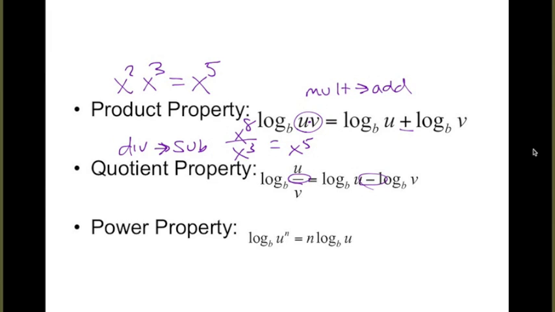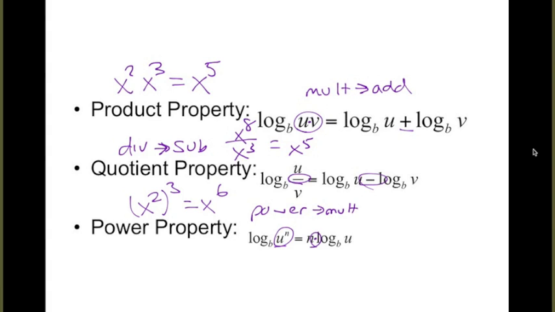And as our power property, here I've got something to a power, and it turns into a multiplication. So a power becomes a multiplication, just like here, a power became a multiplication. But with our exponents, when we're doing this, we're simplifying it, we're putting stuff together, whereas in the logs, it's actually separating it out. So this is how we can take apart logs.